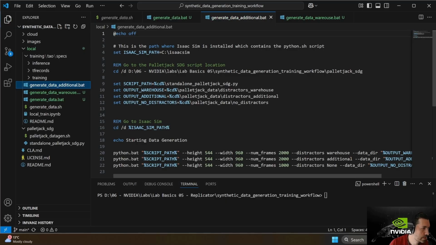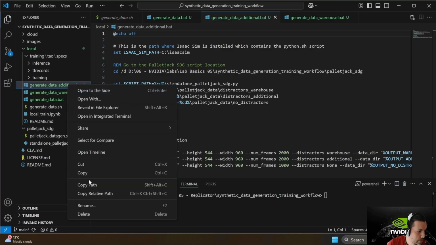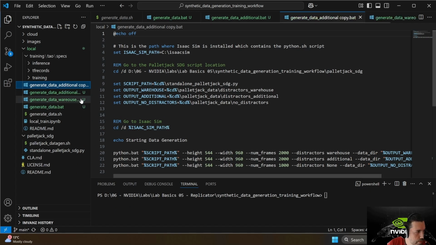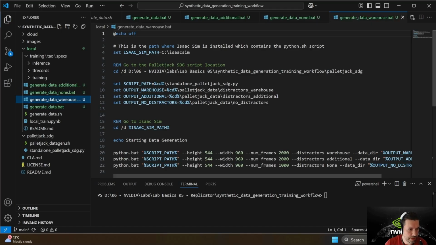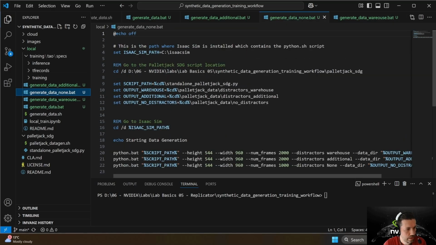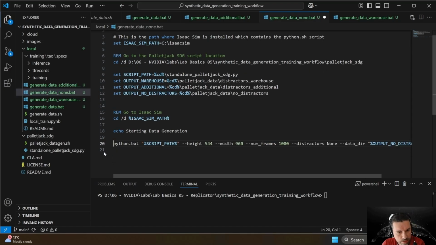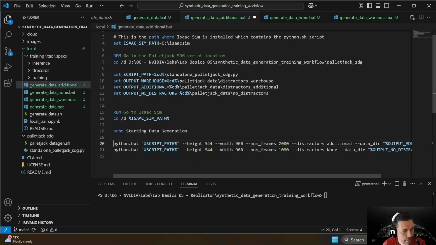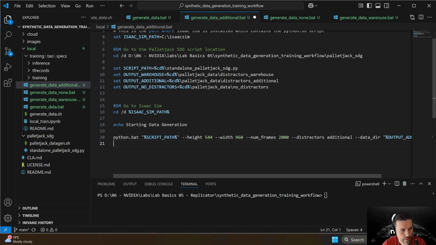Additional. Rename. So we will be executing this file 3 times. Once with warehouse, removing these 2 calls. Save the file. That one is none. Save the file, and with additional distractors, save the file.